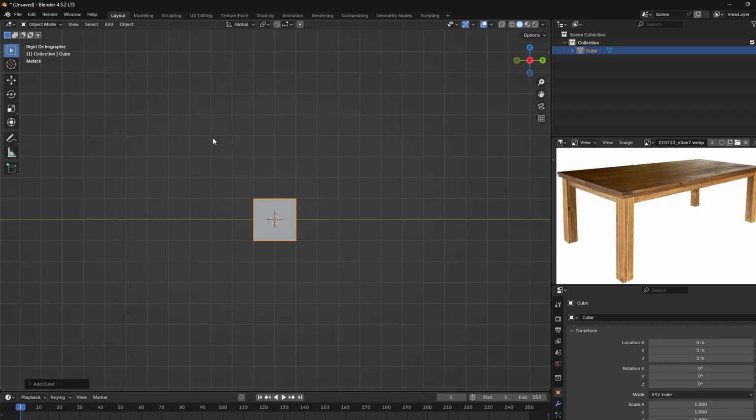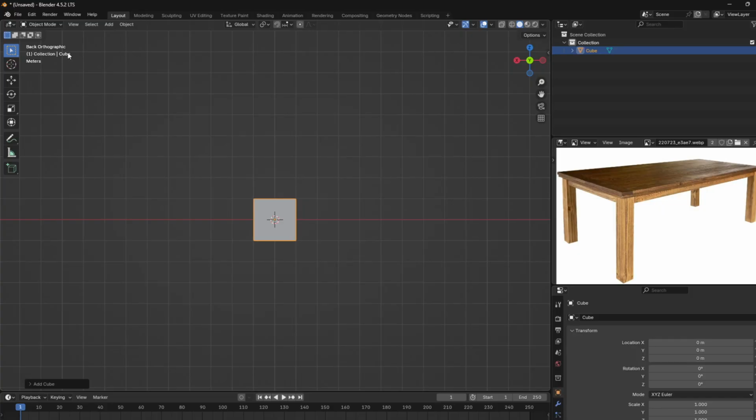This means that we are on the right side view. If I hit Z here, you see this is the top orthographic. This means that we can see our object from the top. If I hit Y, now we have back orthographic.